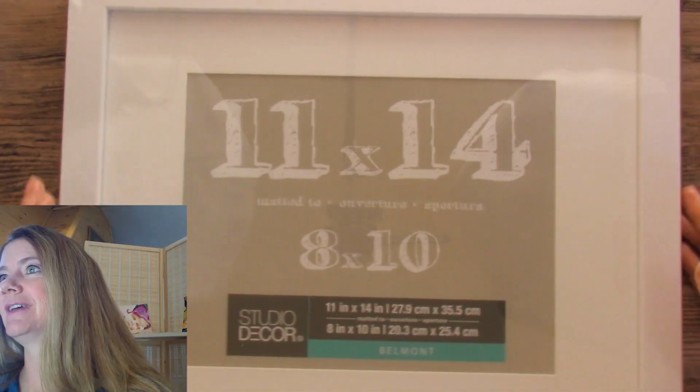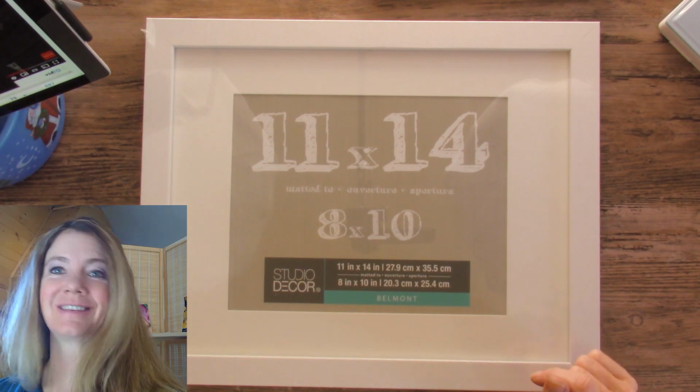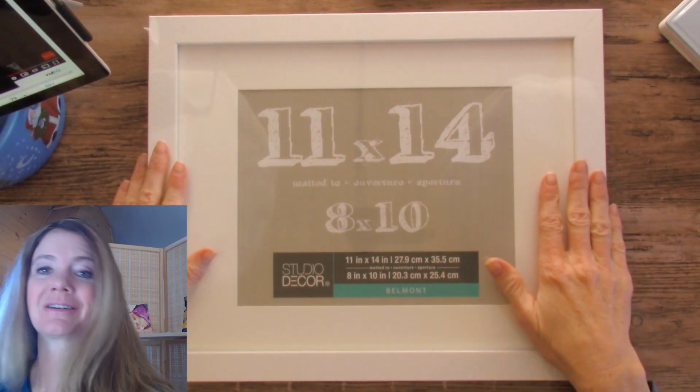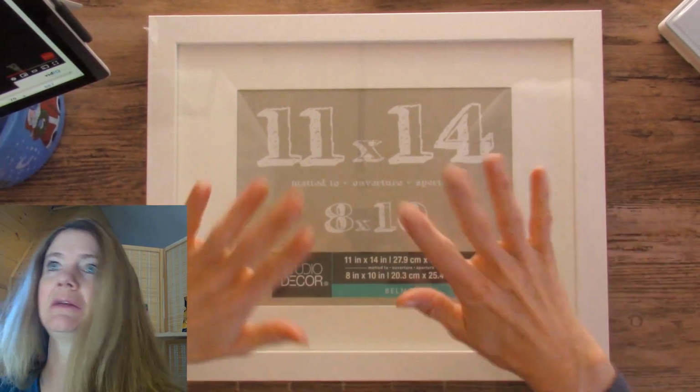I'm gonna turn these lights off. Anyway, let me zoom out up here. You can see the little Christmas tub I have this computer set up on to record you guys. Anyway, whatever, off subject.